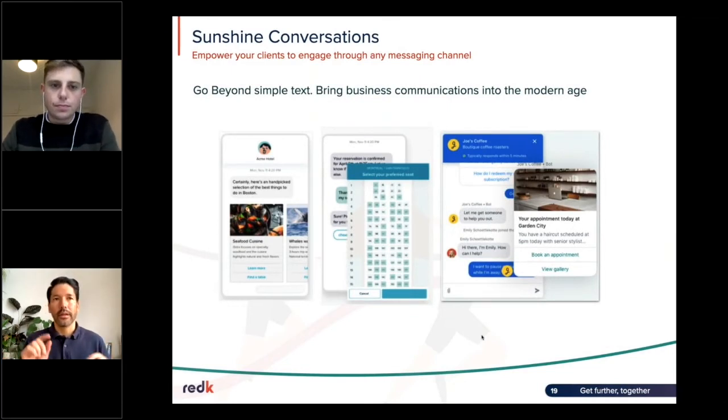So the important thing to understand here is that this integration is not only for text messaging. You can use it for many other things, right, George? Correct. Yeah, as Zendesk is mentioning, it's one thing just being able to provide a solution for our customers, but why not go that one step further in a world where digital is taking over and enable the customer to be proactive in what they're looking for?